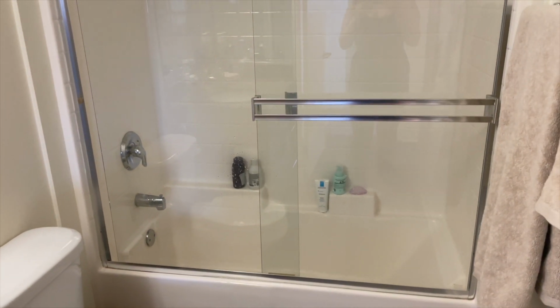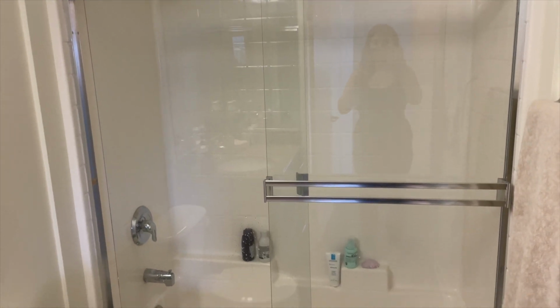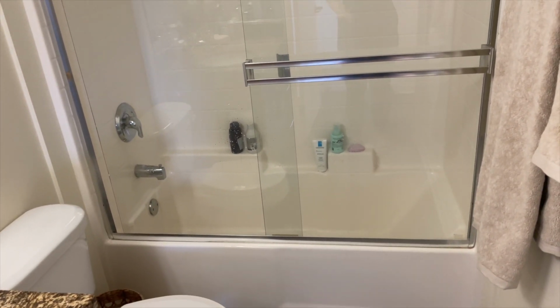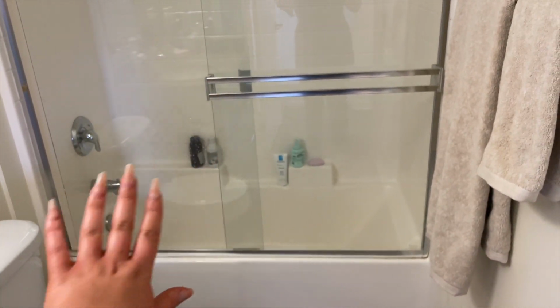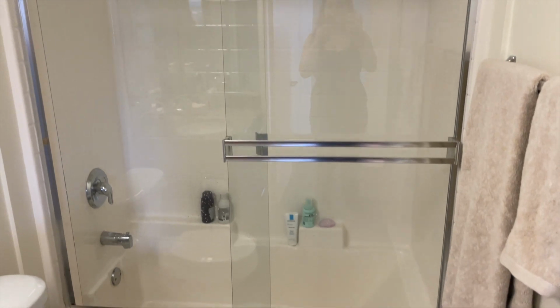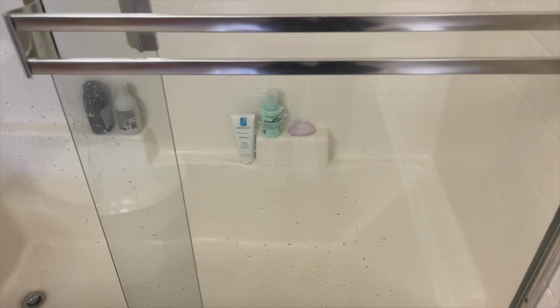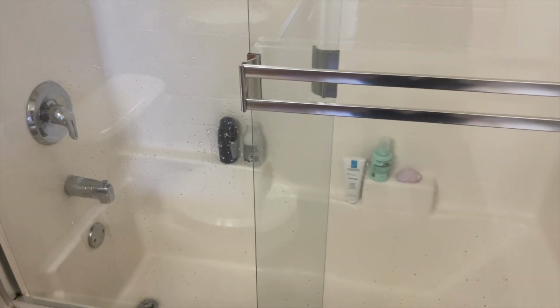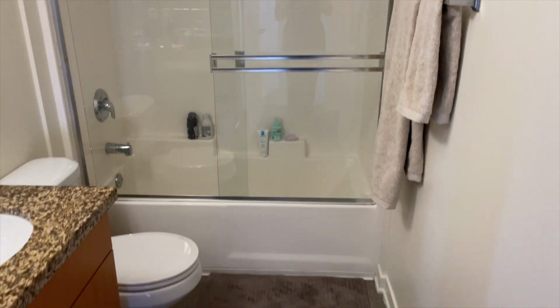I honestly probably only used my bathtub a total of 10 times in 2 years when I was living there, so I'm not gonna miss it a ton. I'm a bath person, but not a huge bath person, so a standard shower is cool with me. I definitely need to get some organization in there because it's kind of a weird shower. You can barely put your stuff on those ledges, but I love that it has these glass doors so I don't have to worry about a shower curtain. Makes everything easier for me.